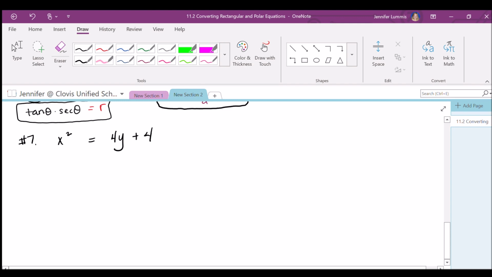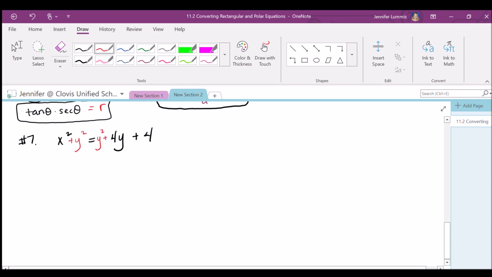And it's a little bit of a mess. There's all sorts of stuff going on here. We could try to replace the x and the y with r cosine and r sine, but we would get stuck pretty quickly. That might still come into play in a little while, but really the only thing that's going to help here is a trick of adding y squared to both sides. So you'll see how this works nicely when we do this, but it's not so obvious from the beginning, adding y squared to both sides.